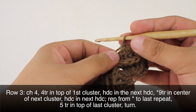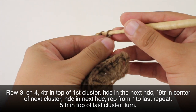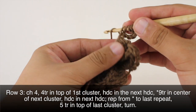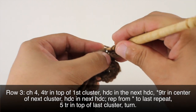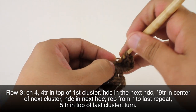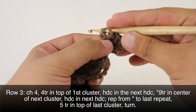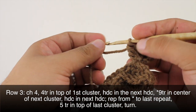All right, for row 3, we're going to chain 4. All right, then we're going to do 4 treble crochets into the top of the first cluster. So that's where we just did our chain one. Okay, and these we will finish all the way off. So there's 2. Three and 4. All right.